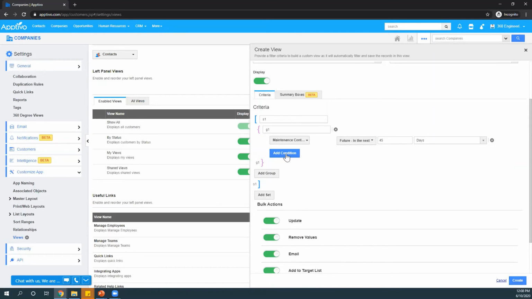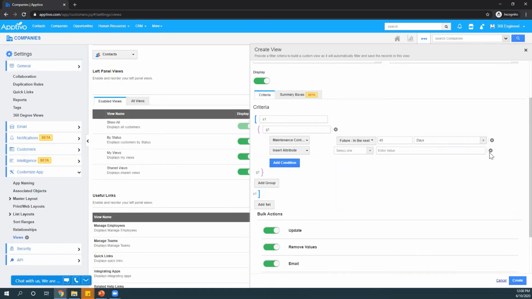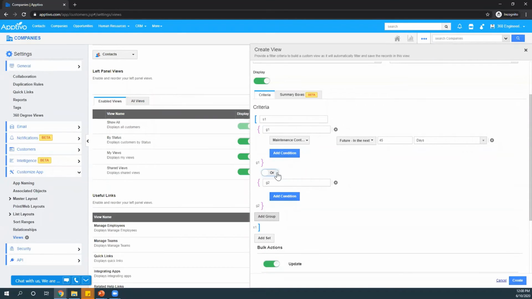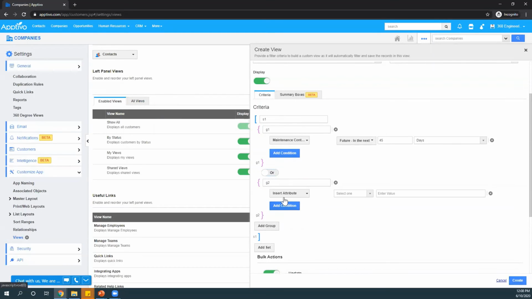And you can add additional conditions. Let's say that there are two different types of conditions. So either it's in the next 45 days or it's in the last 20 days. So not only do I want to reach out to customers that are about to expire, but maybe the ones that also already expired. So if you want to do that, you can add a new group of conditions, make sure that it's enabled to OR, and then you find the contract expiry.